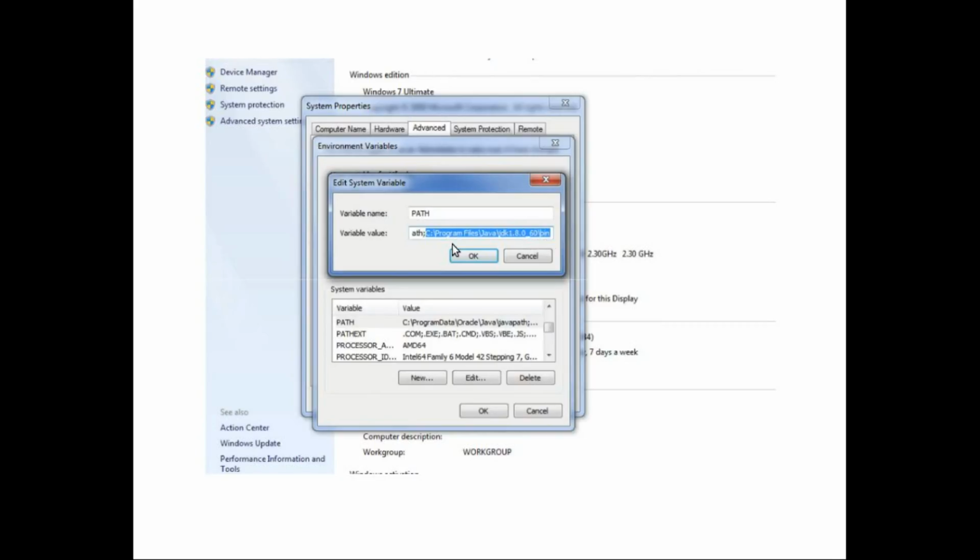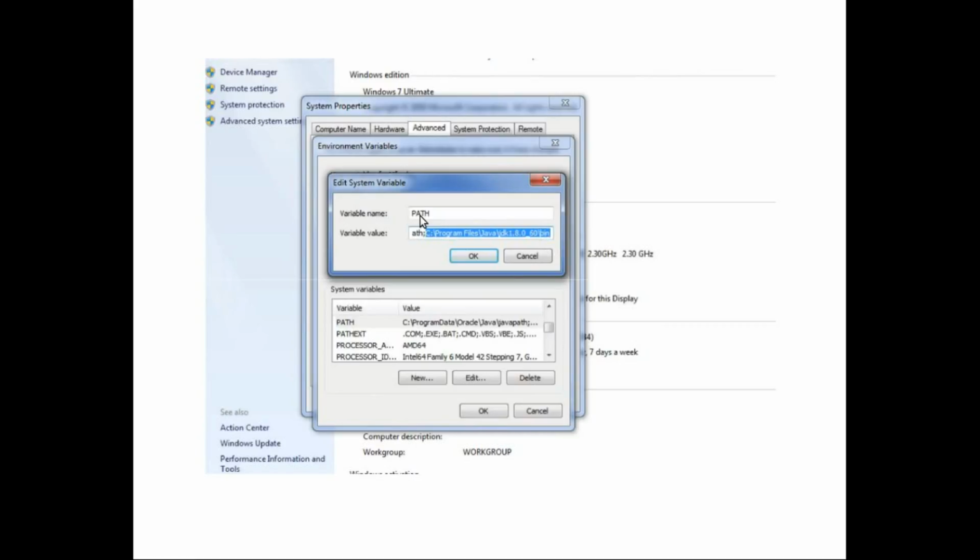So I have c:/program files/java/jdk/1.8.0_60/bin. This is because the java command and the javac command that you'll be using to run your programs are found inside here, and we're going to see how to use them later on. Now look at the way I added my path.